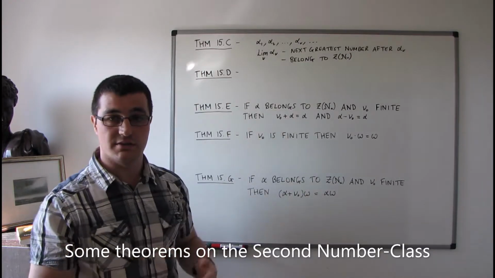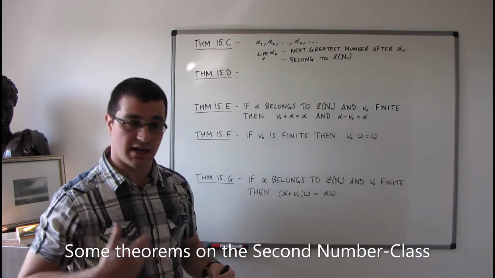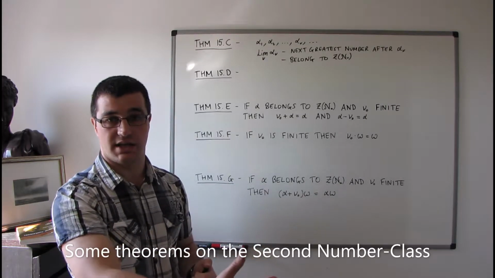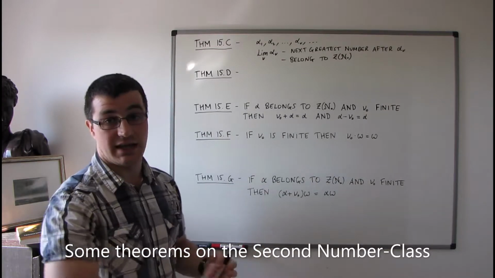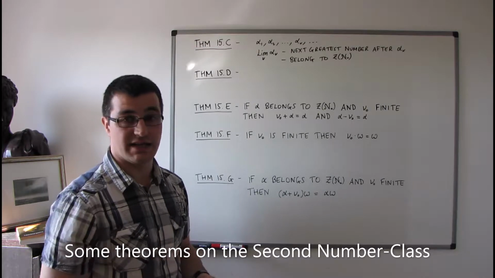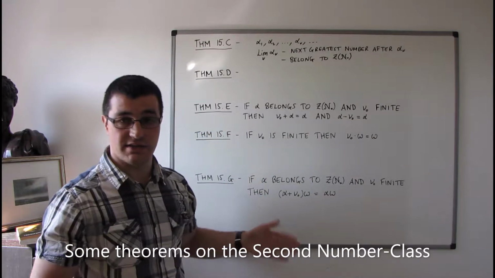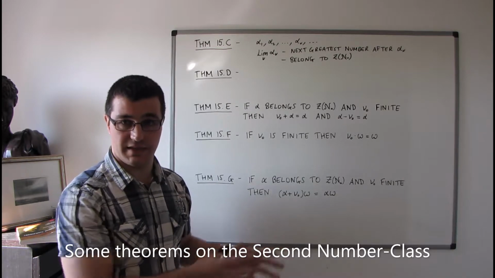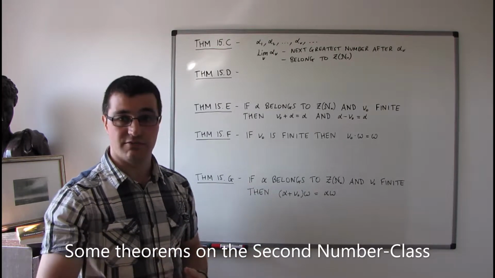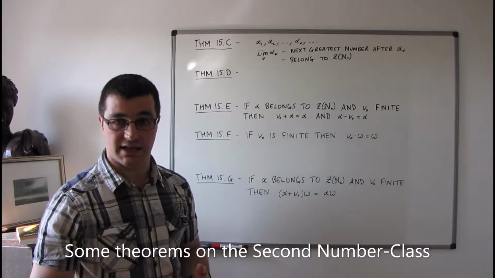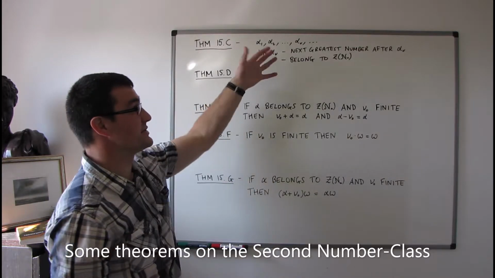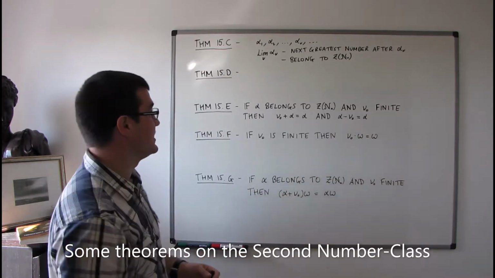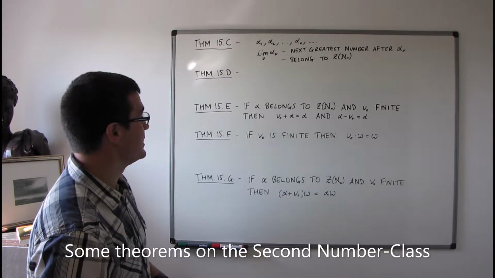So what this theorem is saying is that if I take any fundamental series of ordinal numbers in the first or second number classes, I can't use it to burst out or break through into the next number class. To do that, I'd need to use different methods, different techniques. But fundamental series within the first or second number class are going to lead me really to ordinals only in that second number class. Even if I take a fundamental series of numbers from the first number class, that's going to take me into the second number class as well.